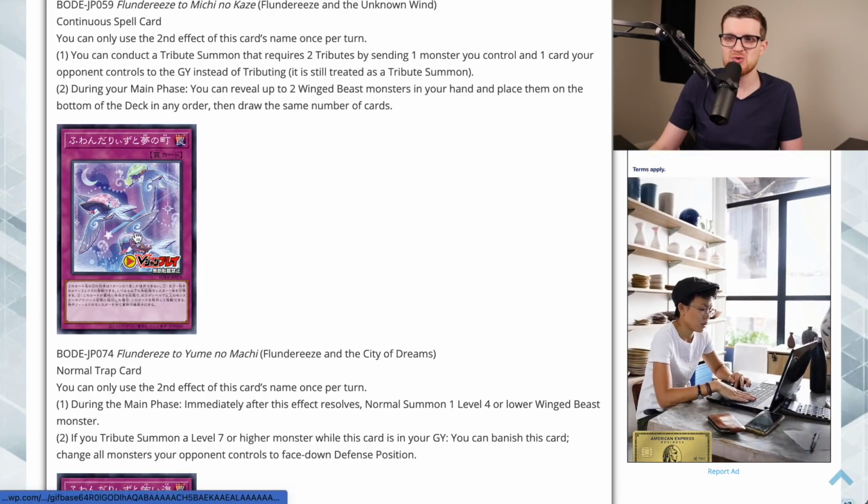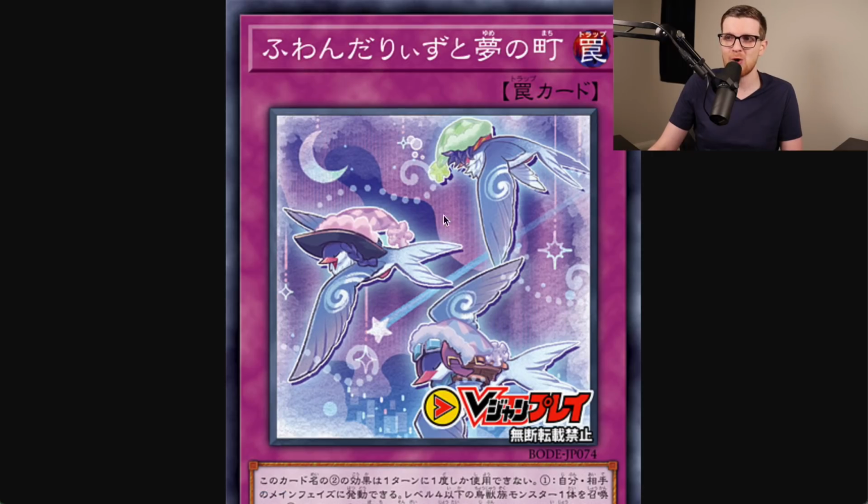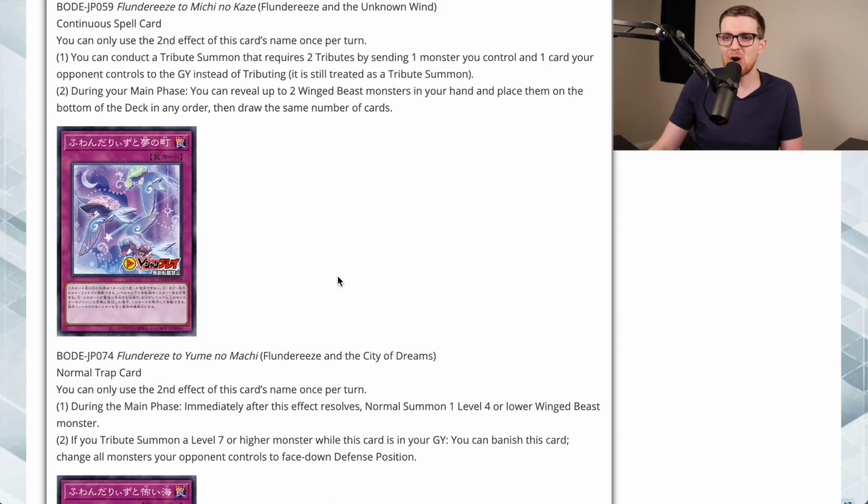I believe now we're moving on to the trap cards, and first up is Flundereeze and the City of Dreams, and this is just an adorable artwork. I mean, look, they're all sleeping and they have sleeping caps on. That's so cute. The card effect is a normal trap, and it reads, during the main phase, immediately after this effect resolves, normal summon a level 4 or lower winged beast monster.